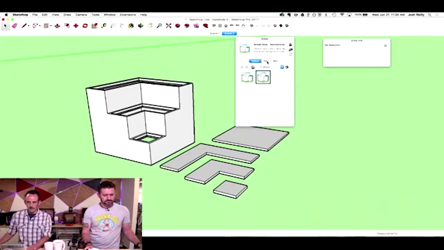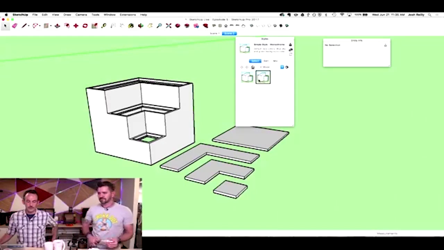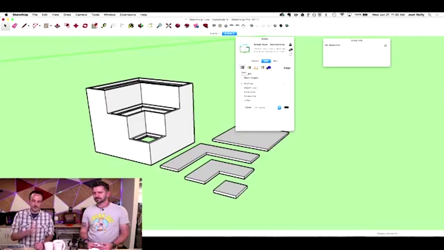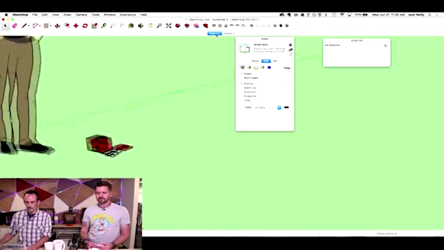So if I go into the edit mode for a style, you can see here I have 2 styles in my model right now. If I click on one and I want to edit one of those styles, I can choose to edit the edges first. So these are different categories that have different attributes that you can change. And if I go to color here, I can do by material, by axis. So if we click around, you can see here, let me jump over to this first scene.